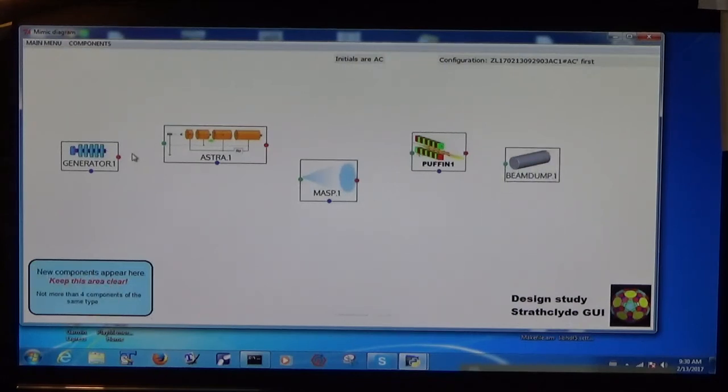Now, of course, we haven't shown the connection between these items, but we can do that just by drawing links. And as you can see, they're not straight lines. They're not meant to represent beam guides. They're just a symbolic indication. We also need to add some measuring components, and we would normally use the VisIt system, which is also in the public domain, which plots graphs. And I'm going to connect one of these up to Puffin, so we can see what Puffin is doing, and one up to Astra.